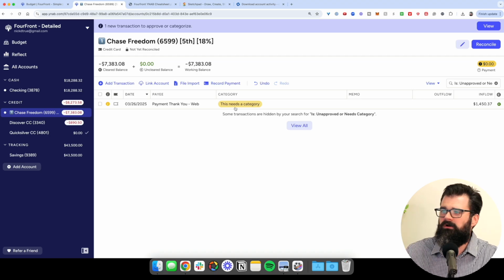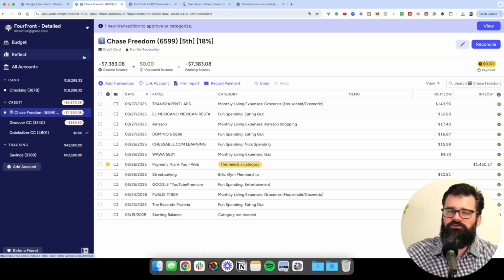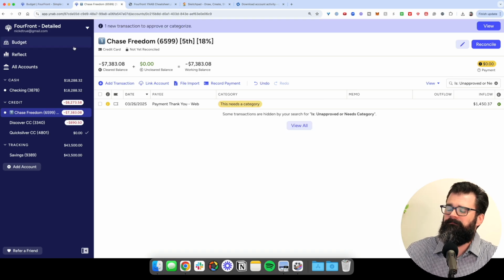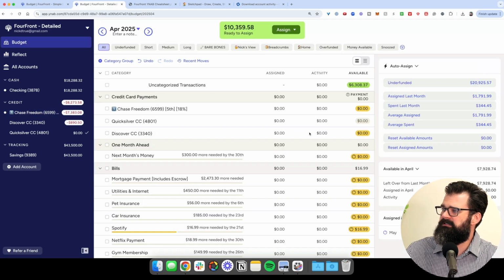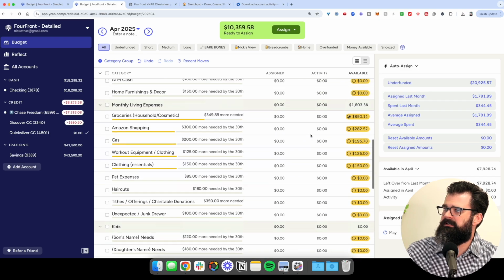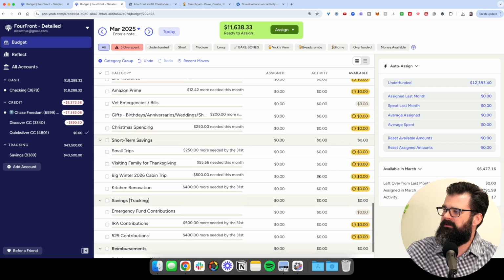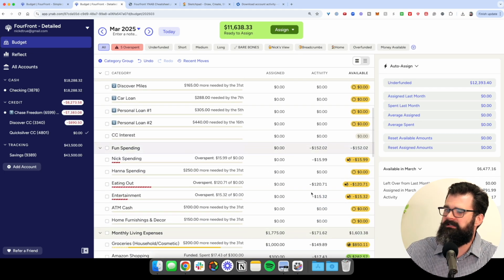So we're going to talk more about this when I get to your routines, but you'll notice that as the transactions come in, part of my job is to tell YNAB where they go. Over time, YNAB will learn, and this will get faster and faster because YNAB will guess correctly on more items. But you'll notice that now all of those things are going to show up in the different categories over here with the activity column, and it'll show all the different spending in these different places.